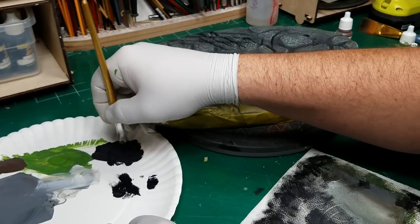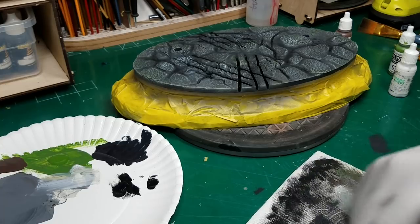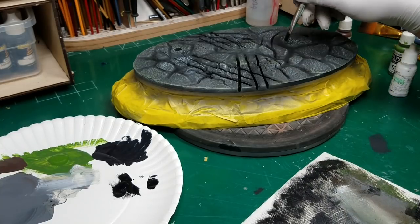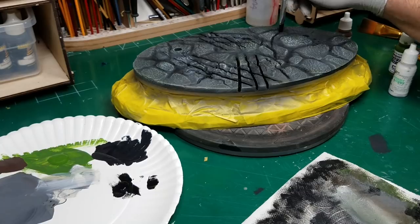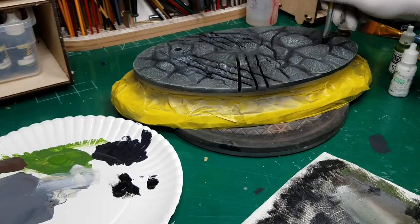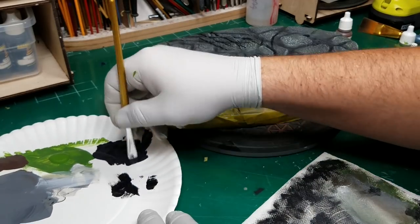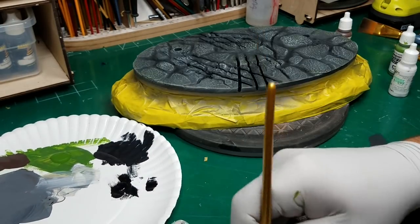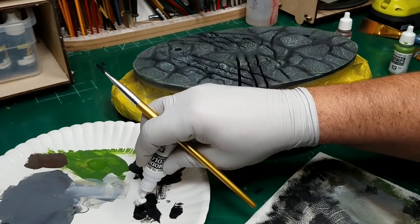So let me get some of this dark gray over here going. Blending that back into these darker areas. I'm a little heavy with the dry brush here at the beginning. I got too much paint down between the rocks, so I'm just going back and fixing that a little bit, which is fine because now you're going to see all those colors through. Dark gray that I'm mixing up.